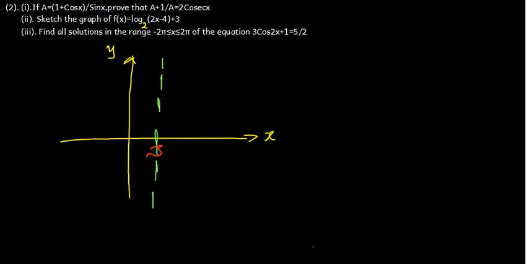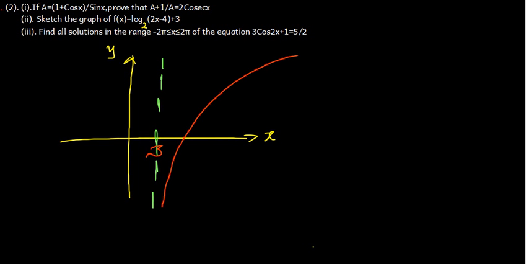Now we need to look at the sign of the logarithm. The logarithm itself is positive, so that means the logarithm will be increasing towards the positive values of y. Now we need to look at the sign of x. X is also positive, so it will also be going towards the positive values of x. Okay, so it will be going like that. So that will be the sketch of this function.